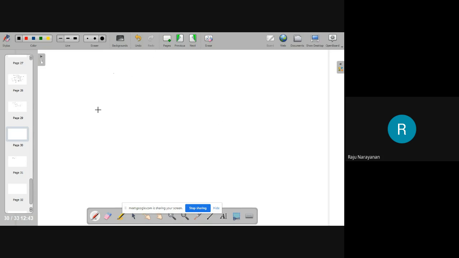Okay, first one. You are installing a machine here. Any starting time can be taken as 0. Suppose that machine is working for a length of time x. Naturally, that is a random variable. Sometimes it may be working for 2 years, 3 years, 5 years, etc. And after x time points, it fails.